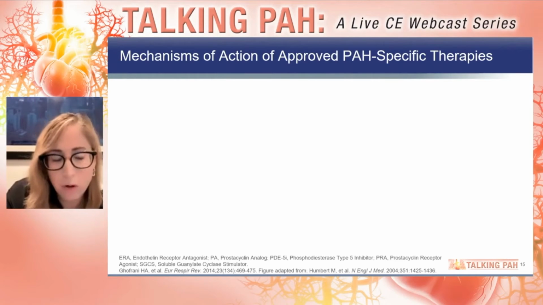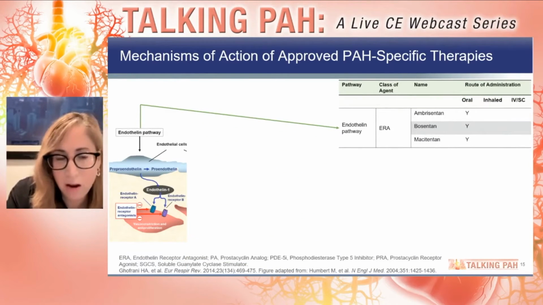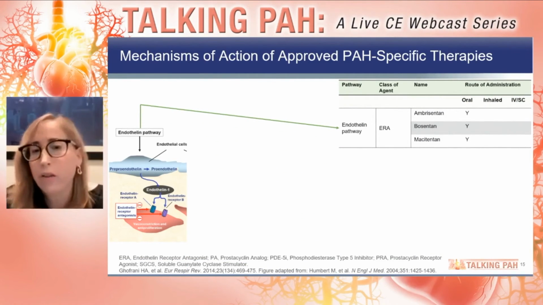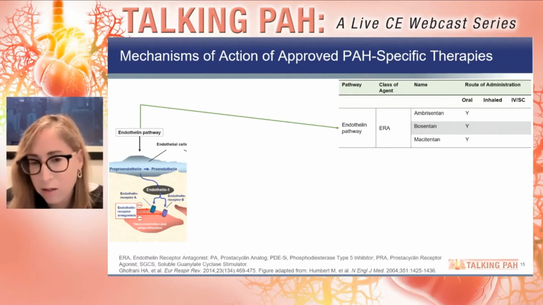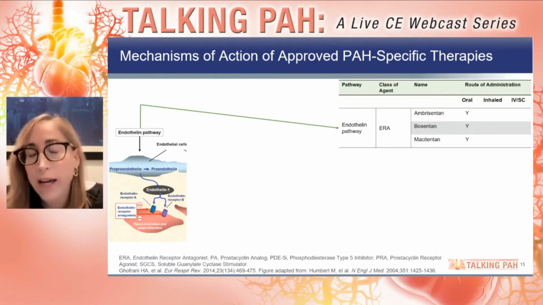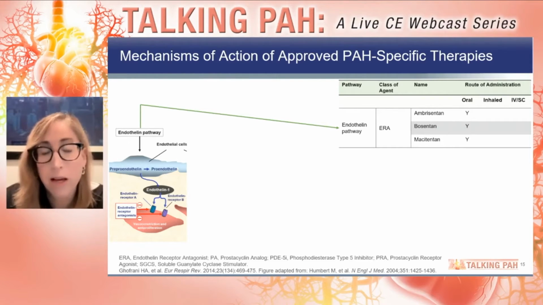How do our current therapies work? And this is a slide, I like the way that we've done this to break it down, because I find that when we show too much, then it just gets lost. So there are 3 pathways that our current therapeutics target. The first is the endothelin pathway on the slide. It was not the first therapeutic that was approved, which we will get to, but it was the next one. So endothelin is an endogenous vasoconstrictor. If you think about snake bites and why they are so poisonous, it's because it gets to exactly where it needs to go. And the first one that was approved was bosentan. We now have more selective ambrisentan and macitentan.